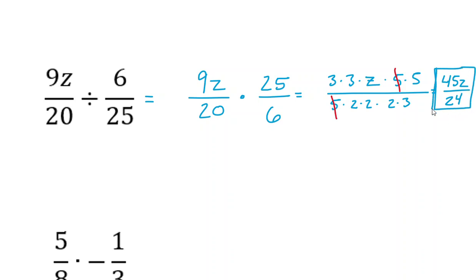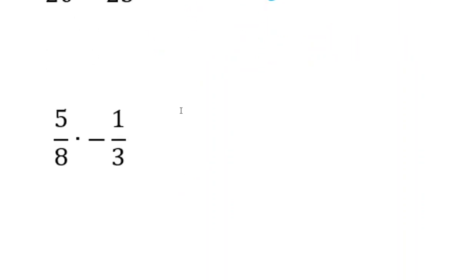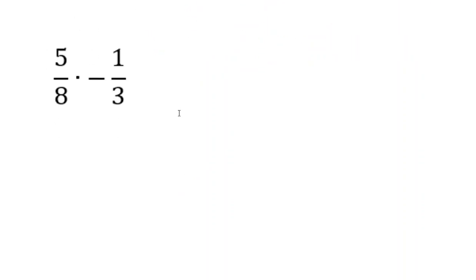And you can see here, just like in the last problem, we said we don't want mixed numbers, so we're not going to do mixed numbers. But mixed numbers wouldn't make any sense at all with 45z over 24. How many 24s are in z? We have no way of knowing that. So it would make no sense to write this in mixed number form, and so we'll dispense with that because in algebra it is better not to.